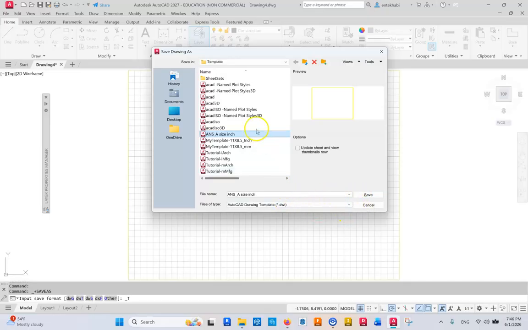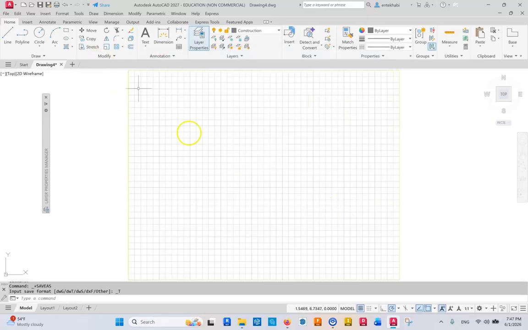Next time you open your file, you're going to see this on your list. That concludes how to create your AutoCAD template file. We will use this file for your future assignments. Make sure you save this and close your AutoCAD or continue in a different project. I'm going to cancel right now because I already have one, but I will save my file and then close the AutoCAD.